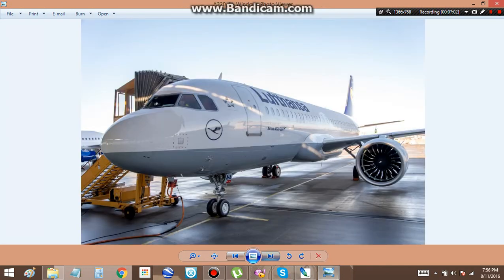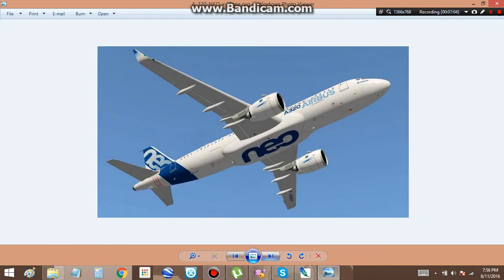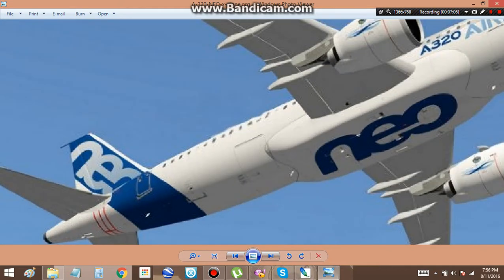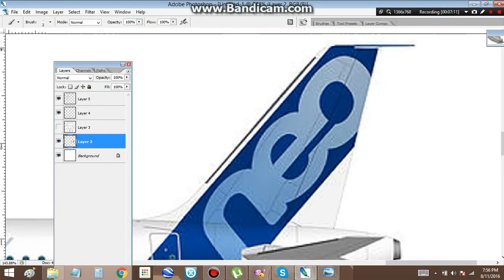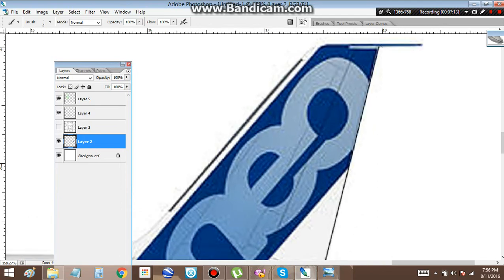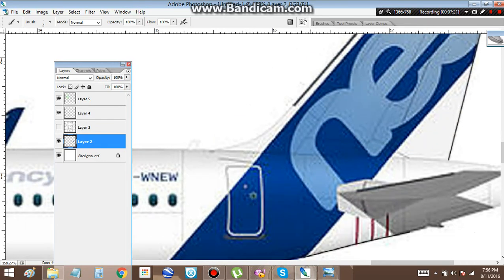So quick, pull up the images. Alright, yes it does. So this is actually what the tail looks like. It's kind of weird. Usually I've never seen one that way.